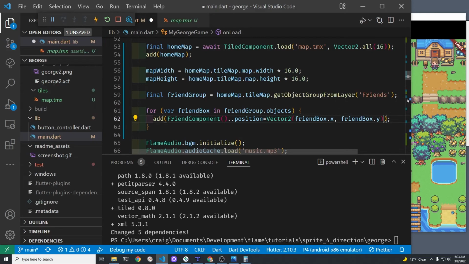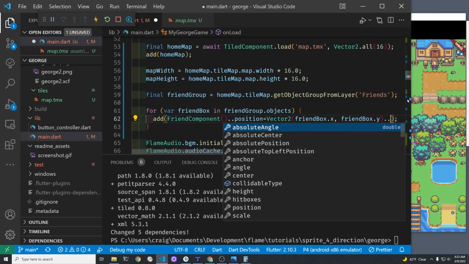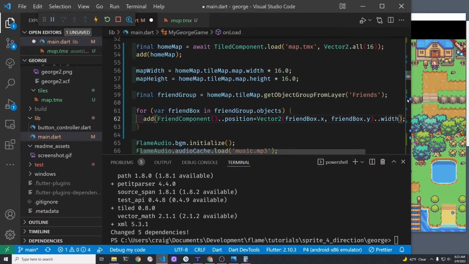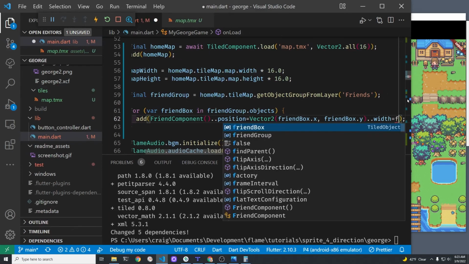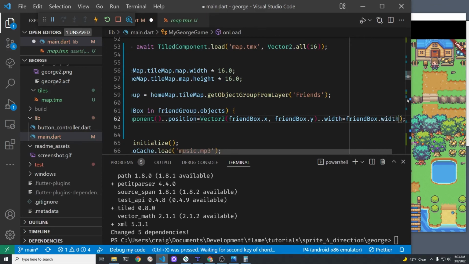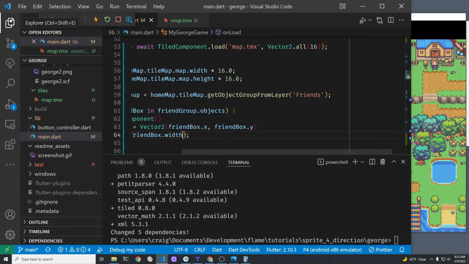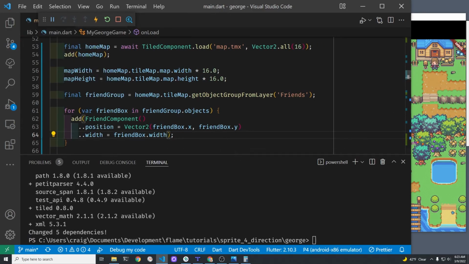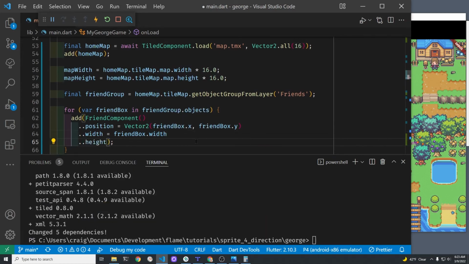And there's a friend box X and a friend box Y. This coordinate is specified in that map.tmx. It was all automatically written to that file for you from Tiled in the previous steps. We also know the width of the box, the friend box, and the height.